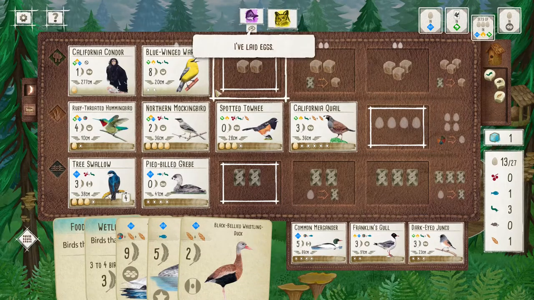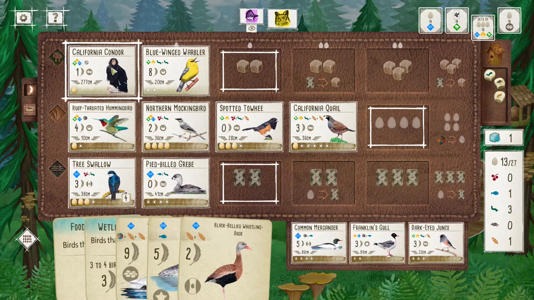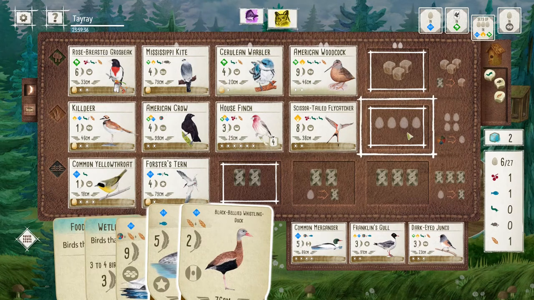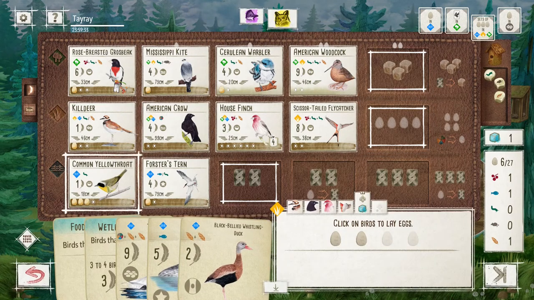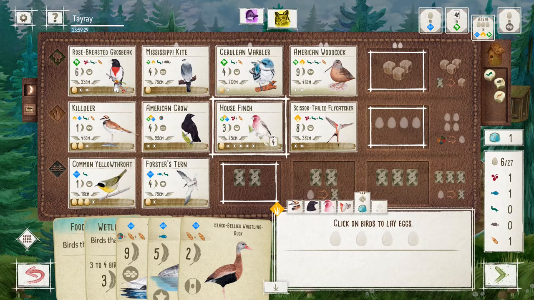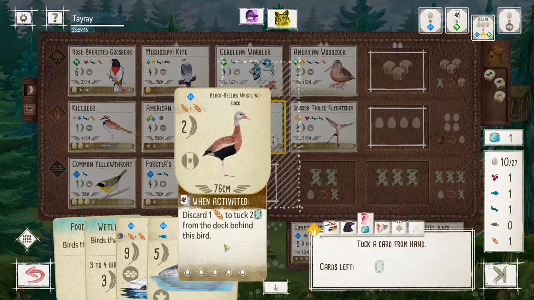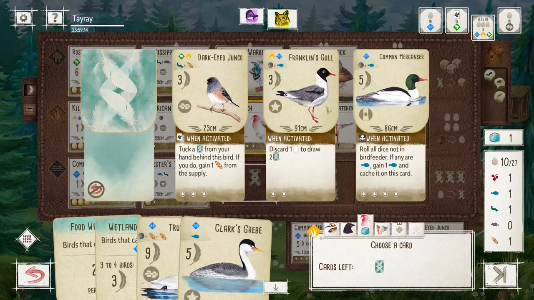So they only have 1 more turn. There's no way they can get more than 3 sets. I mean, that is a chance, but less likely. So here's 4. Okay, 3. So I need 6 eggs and I'm laying grub. Yeah, I'm not too concerned about giving my opponent food right now.